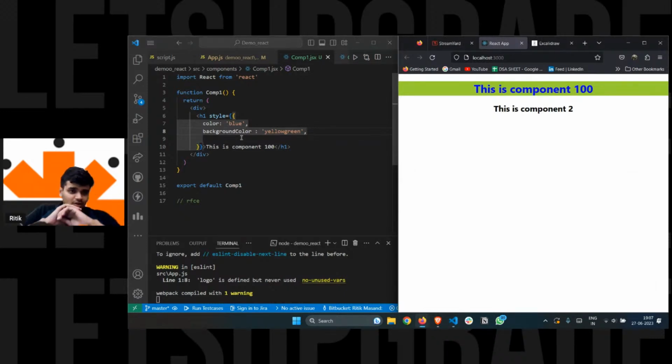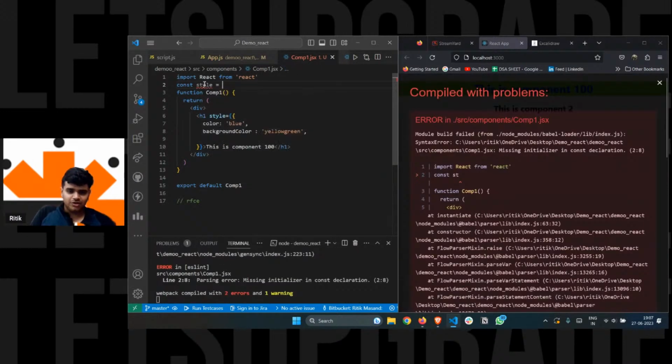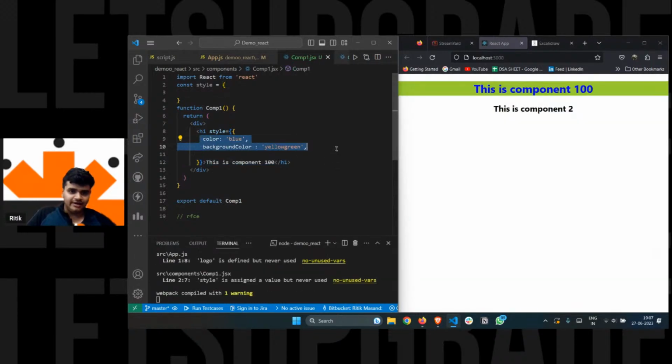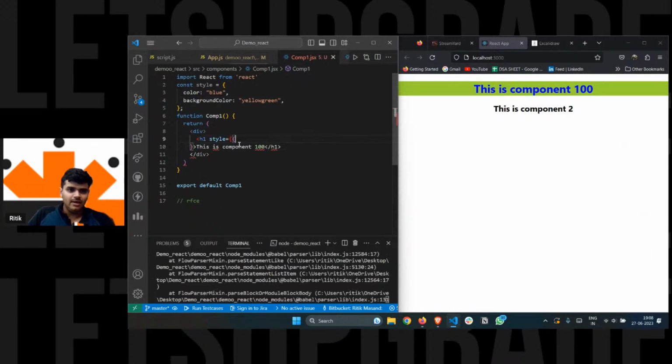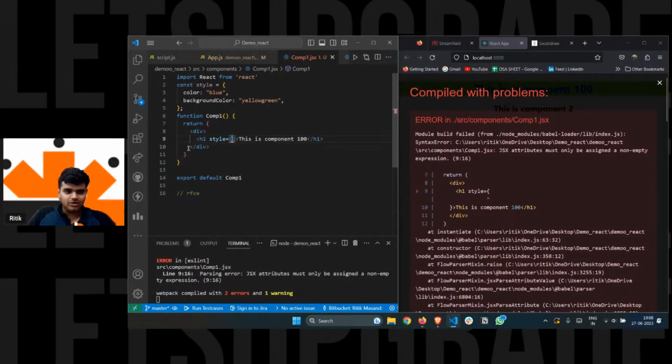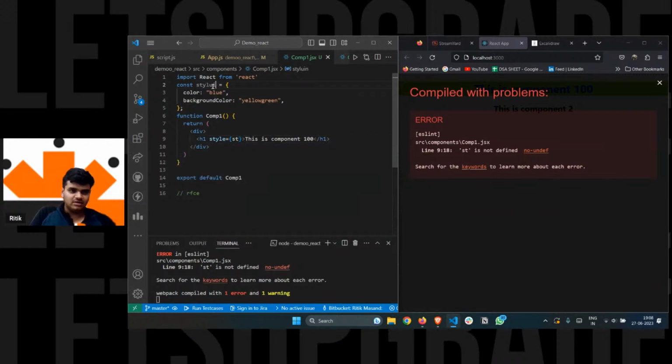A very important concept: all the CSS that you add in internal and inline is only due to an object, right? You have to create an object here. You can also do something like this. Let's suppose I make an object const style equals to, and here I mention all the properties. Instead of copying this whole object here, I can just do const style equals to styling. Let me name it styling, because the name will be similar and it might get confusing. Let's name it styling here as well.